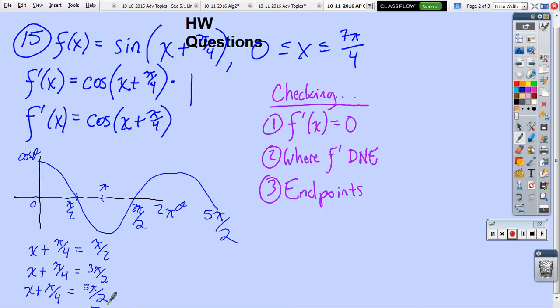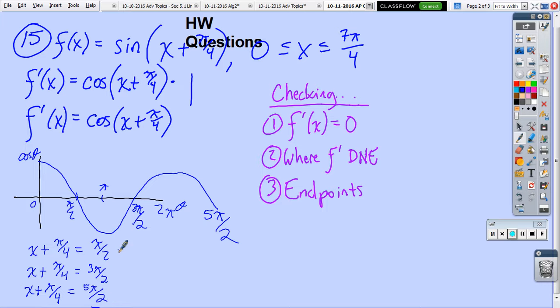Does anyone have any questions as to why I'm doing this? You could do any one of them and get the answer, but you don't have to do all of them. I'm going to do enough so that when I solve for x, as long as it falls within that interval, because that's the only interval we're concerned about. I'm not going to consider x that are past 7 pi over 4. Do you have to solve each one that is in the interval? Well, yeah, I have to find x. But is anyone concerned about why I'm doing this?